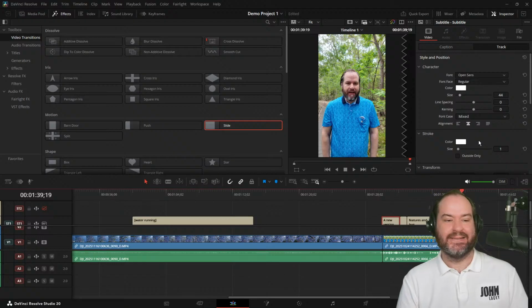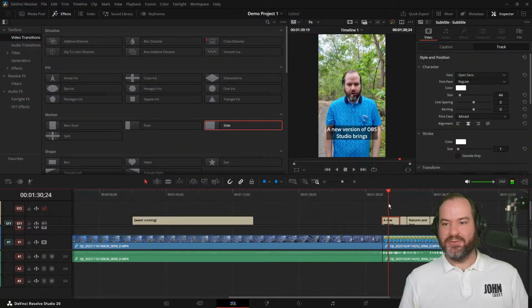And again, we can adjust the size and the position. We can do all of the things. But I just love that part of it. And again, that is part of the paid software. You won't get the generation of those subtitles unless you have the paid version. But again, if you have SRT files, if you've got other transcription tools that you're working with in your kit, then that can be really, really cool.